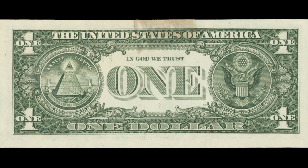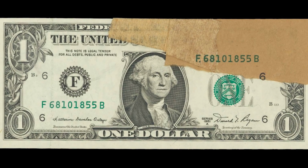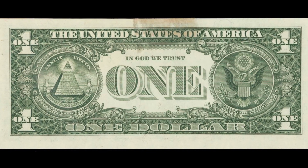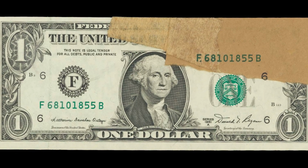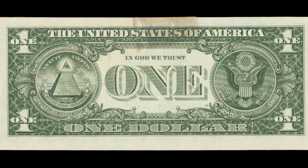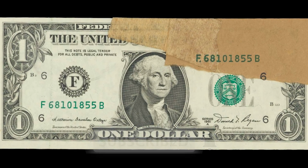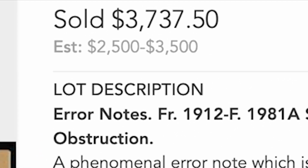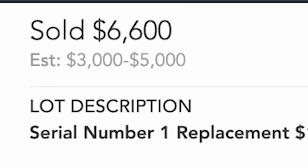This is a very cool error, guys, and it sold for $3,737.50. This one is a 1981 $1 bill, and if you didn't know, the back of the bill is the first printing, the front of the bill is the second printing, and the third and final printing is the overprint, which you see on top of that obstruction. So the obstruction happened in between the second and the third printing. That is why if you were to peel up that little obstructed area at the top right, you would see no serial number underneath, but you would see the second print underneath that. Very cool, very desirable. Please, if you have an obstructed printing error like this, do not peel that piece off because you will be decreasing the value of the bill tremendously. This one sold for $3,737.50.